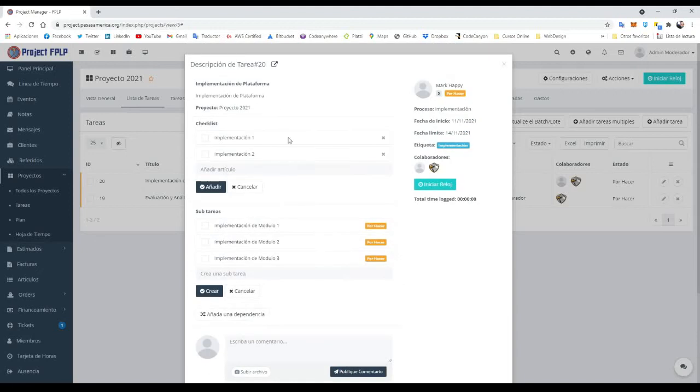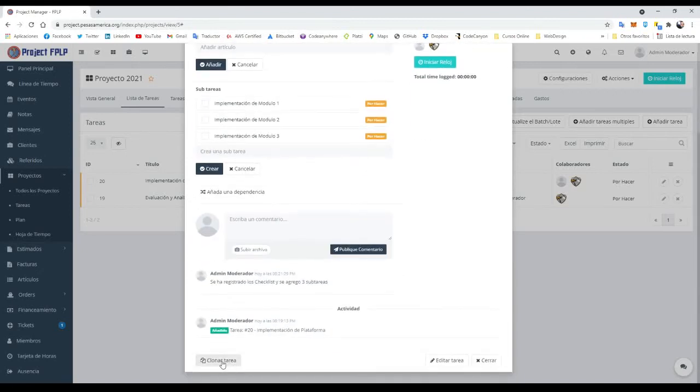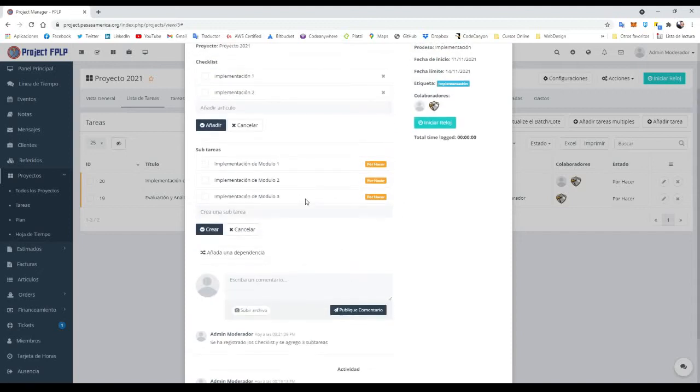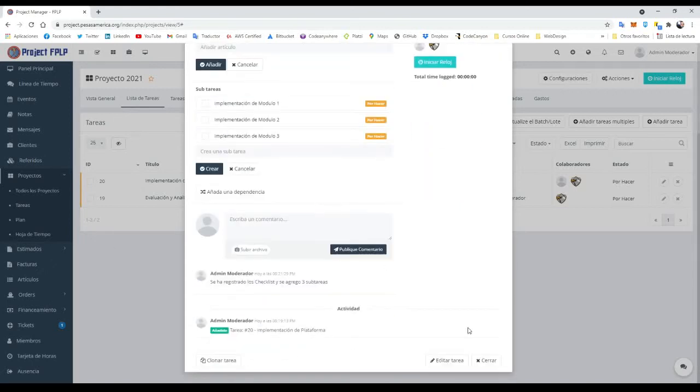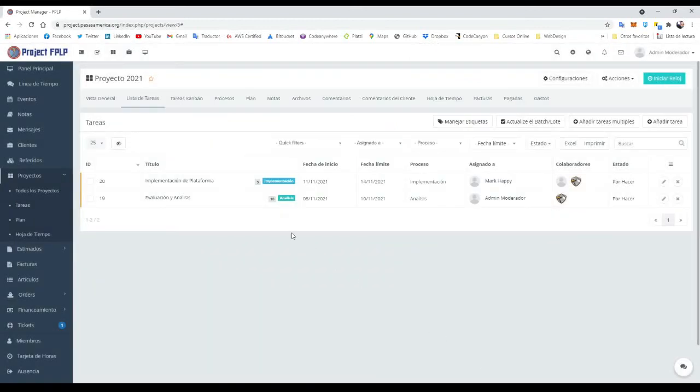At this time, if we're going to be doing very similar assignments throughout our project, with checklists and sub-assignments, we can clone the assignment at the bottom. Once we've created it, we go back to our list.